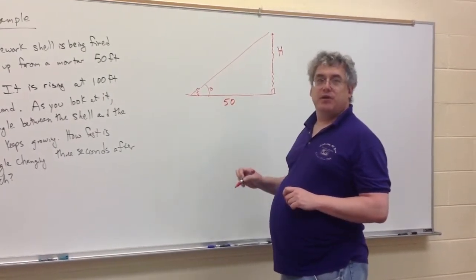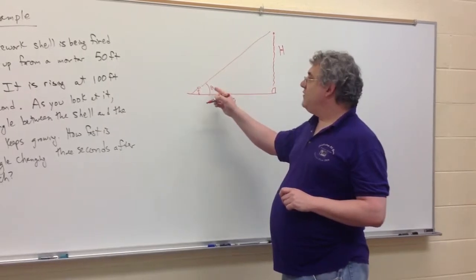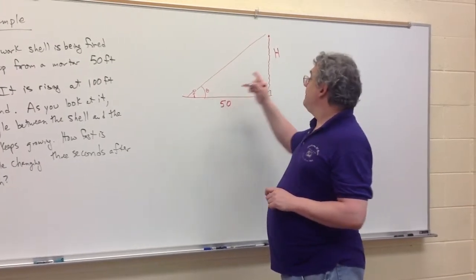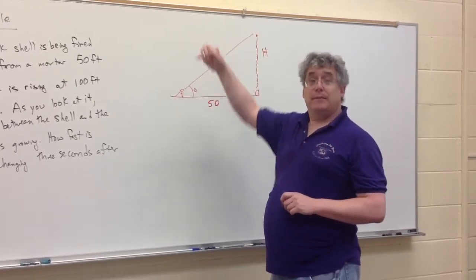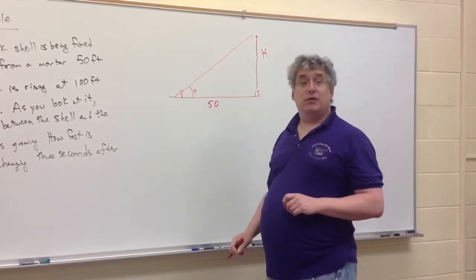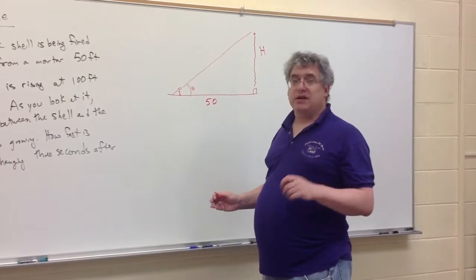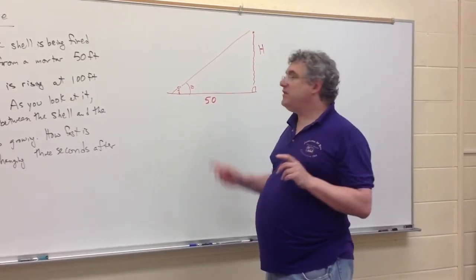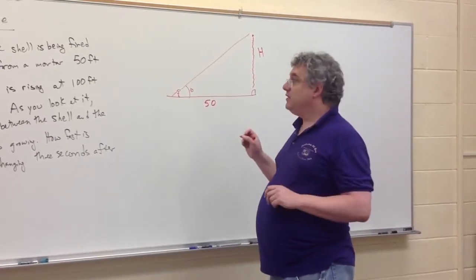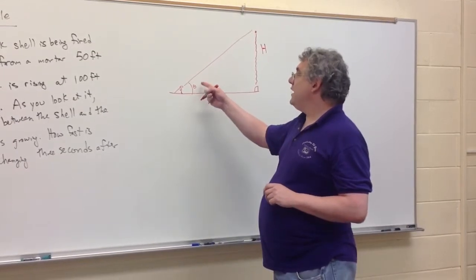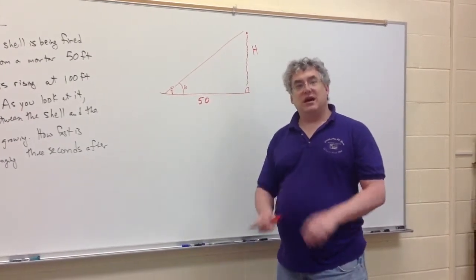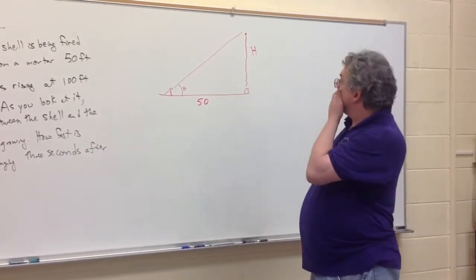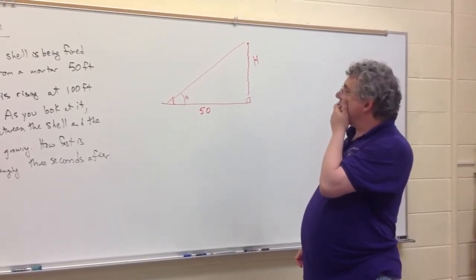And I drew that there without even thinking about it. That's the angle. The thing we want to know is how fast is this changing at a certain point? Because this is changing, so this is changing too. Do we know this length? The answer is no. Do we need it? Maybe. Maybe not. Let's wait before we solve for it because we might not need it. We need to know what this is. We need to figure out how this relates to the pieces we have. Hopefully, in trigonometry you can look at this and go, there's some kind of trigonometric relationship.